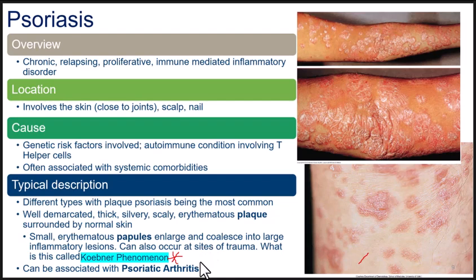And there is a relationship between psoriasis and psoriatic arthritis. These are distinct conditions, but they can be connected. Up to a third of people, and you don't need to know that stat, but just be aware of the relationship, up to a third of people with psoriasis will also develop psoriatic arthritis, which is an autoimmune condition affecting joints.